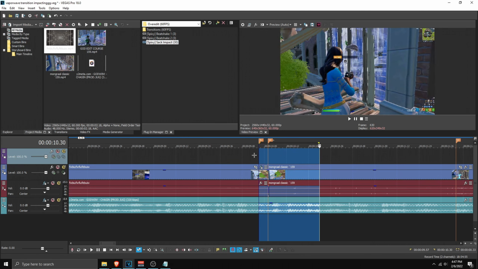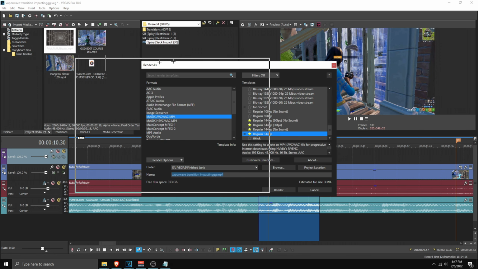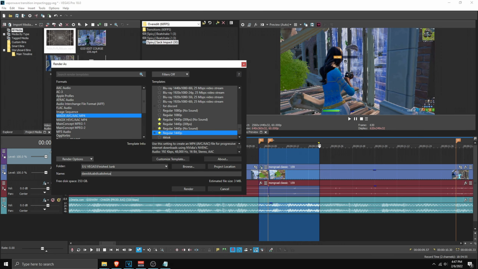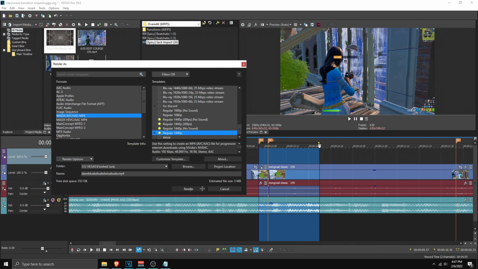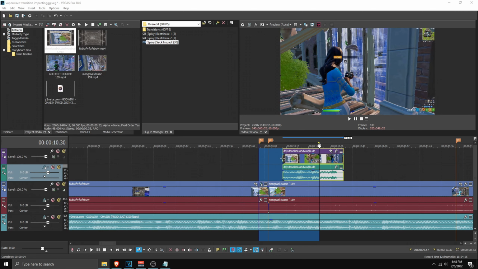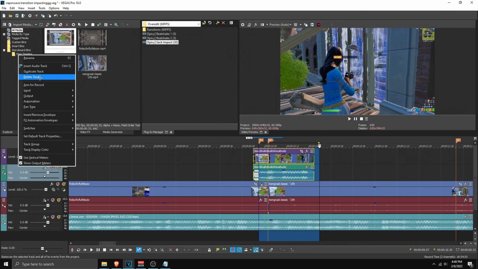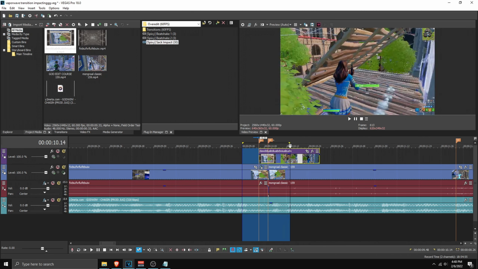So something like this, I would highlight this, I would go to File, Render As, and what I would do is I would just render it. So of course you can name this whatever you want, make sure the resolution matches just like last time, render it. And then what you can do is drag in the rendered file just like this, of course remove the audio track, make sure it's on top, so as you can see it's like smooth like this.